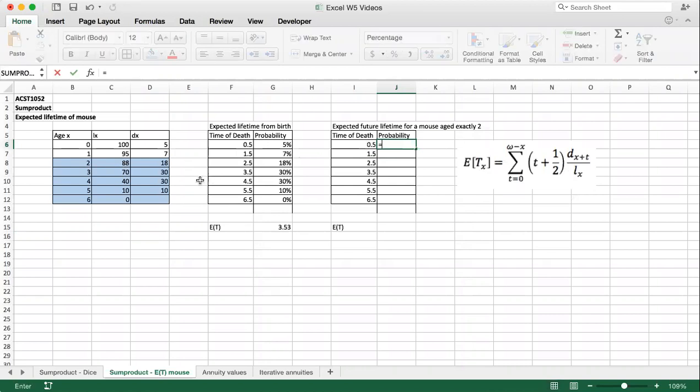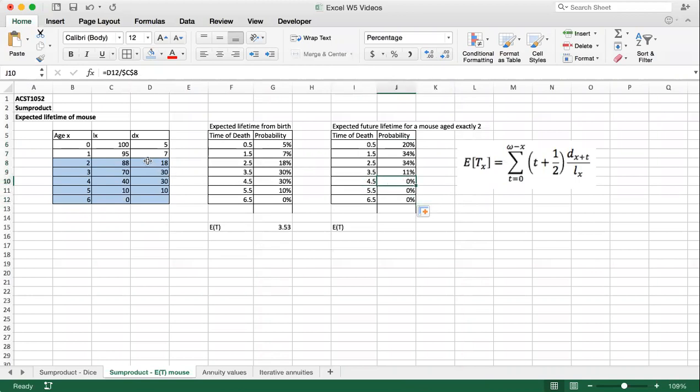So the probability is going to be that they die in that first year divided by that they were alive at the start of the year. And again, we need to use absolute referencing because for all of these, we're going to reference that first 82. So we can copy that down. And what you should notice is that for 4.5 years, it's probably 0.